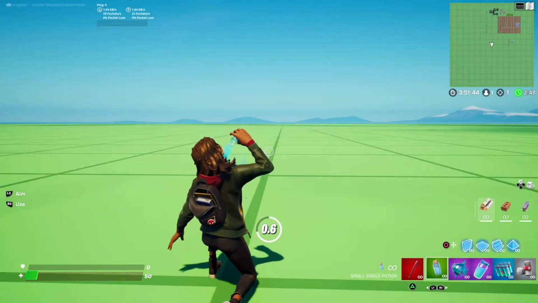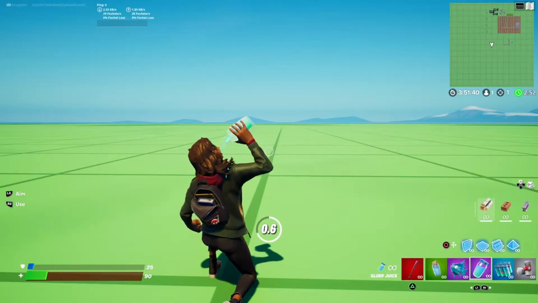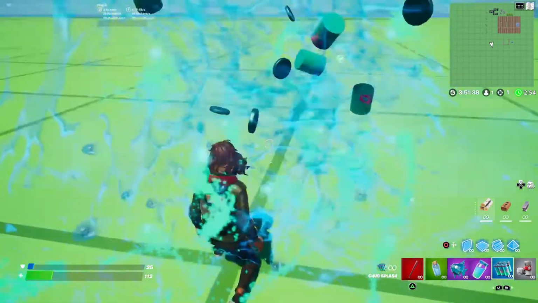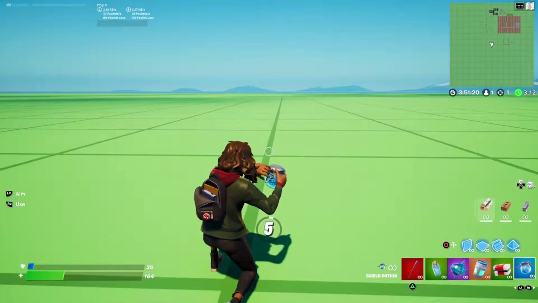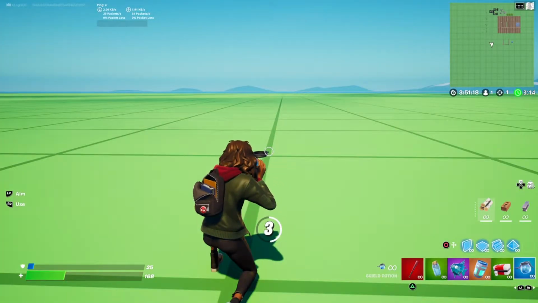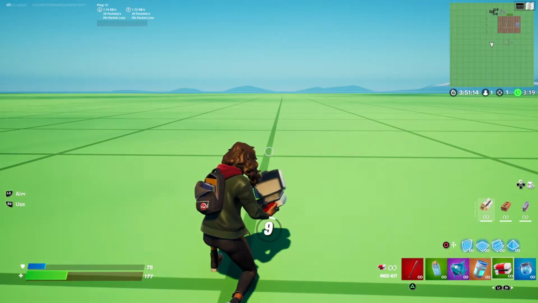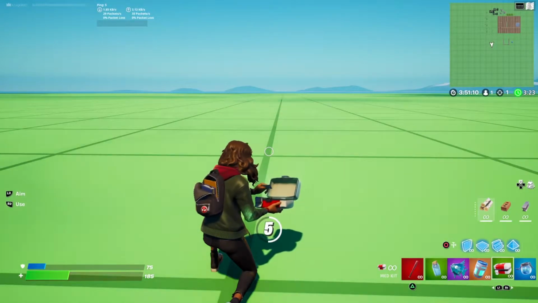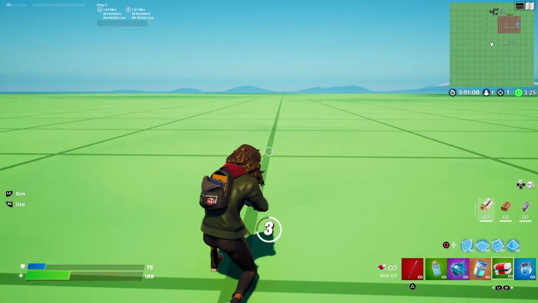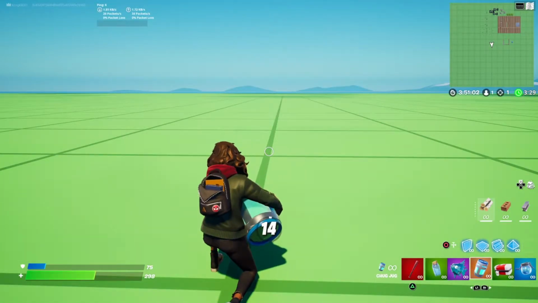Mini. Fish. Slurp juice. Splash. Bandages. Big shield. Make it. And charger.